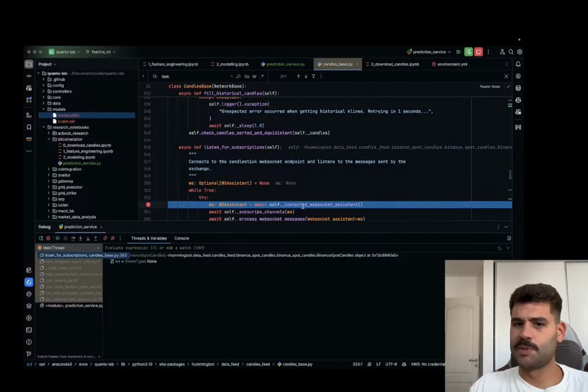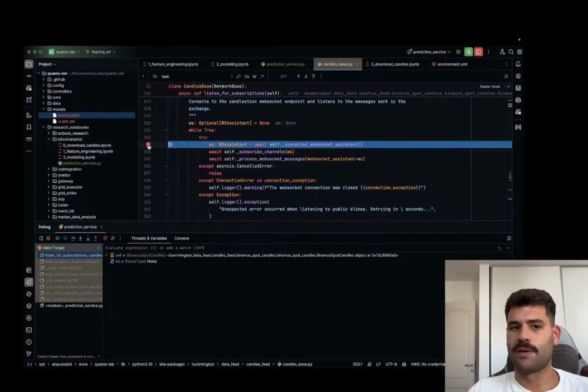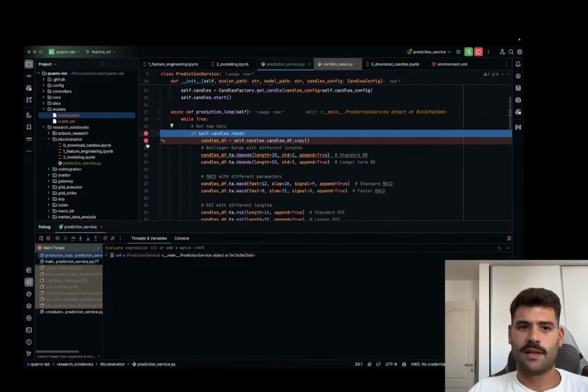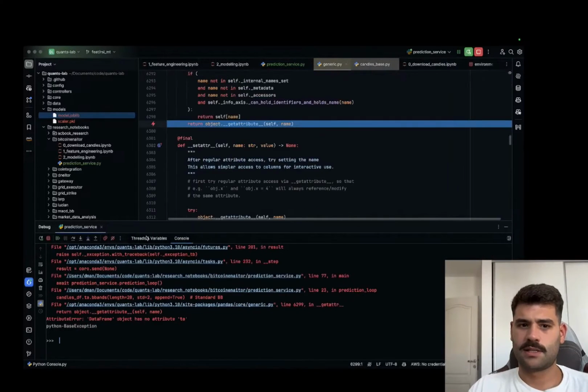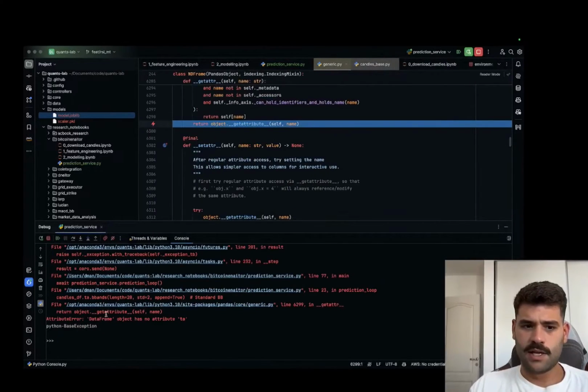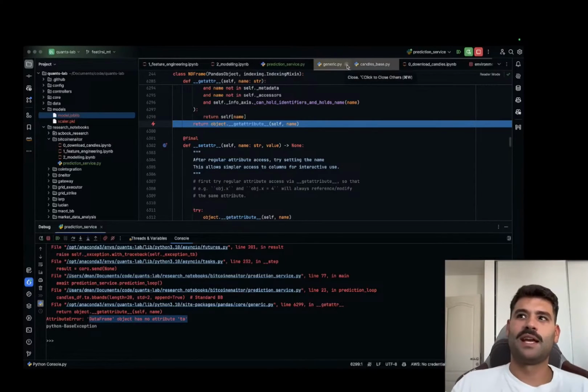Now we get up to this point. You see that before we didn't get up to this point. Now we are here because we have the async IO sleep to really understand that. Well, now we have another problem, a data frame object. The good thing is that we reach up to the point where we are adding indicators to the candles.